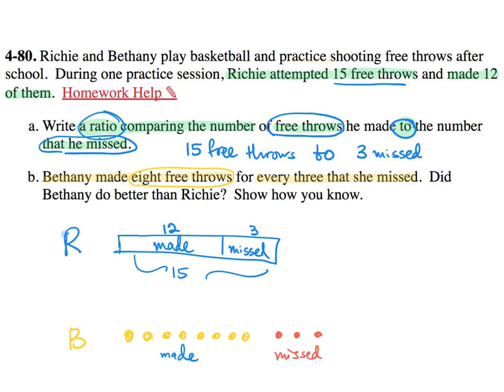So looking at our diagram, or we can use any color in this case, we know the total for her. So the question is, who did better? So we have a different total amount, but just based on the diagram, could you figure that out on your own? So they want you to compare Bethany and Richie. So I wrote the numbers to make your decision a little easier. So write your information, like show how you know in a complete sentence.